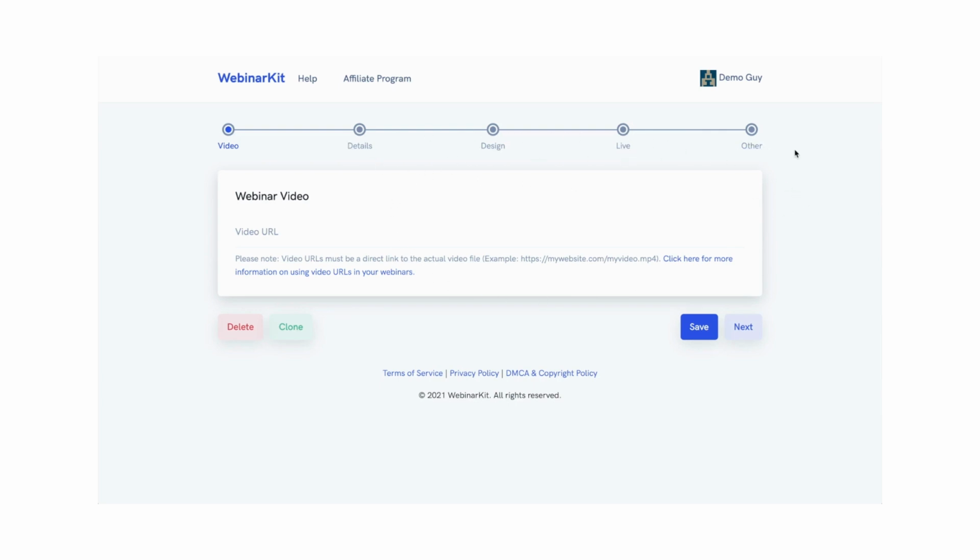Other auto webinar software are often clunky and hard to use, and that's why with WebinarKit we built it from the ground up to be super smooth and easy to use, so you can build an auto webinar funnel in minutes regardless of experience level. So now I'm going to go ahead and show you the links of what a final WebinarKit auto webinar funnel looks like, and from there we're going to come back into this section and I'll show you how to build it in just minutes. Sound good?